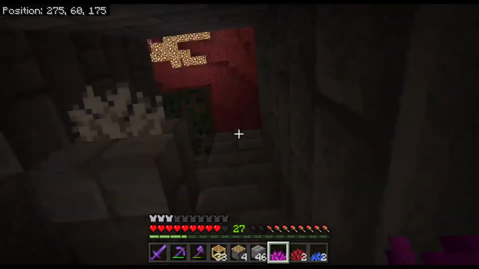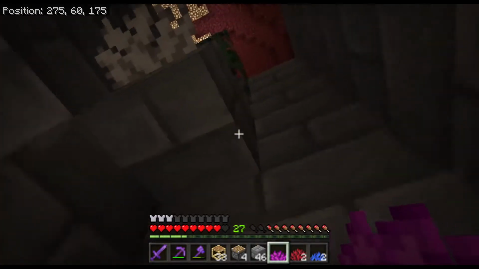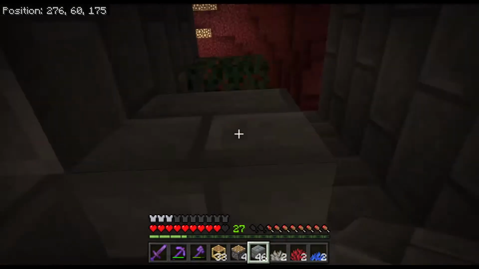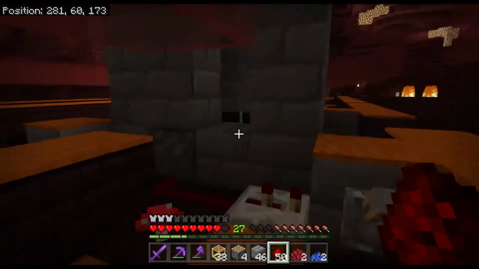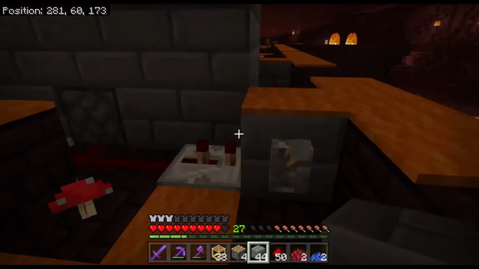Alright. Let's get rid of our trident so we can place one on the far side of that block. No, that's not what I wanted to do. We should turn this off. Okay, let's get this reset up here. Coral fan there and there. Rethrow that. Redstone back in place. Seal that back up. Put that on, and that should be good to go.